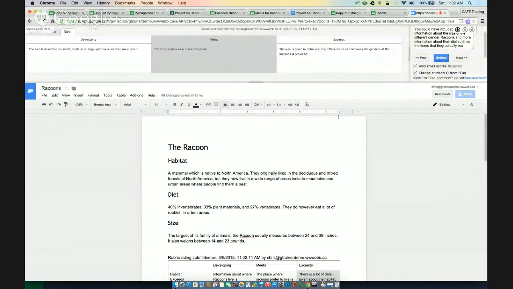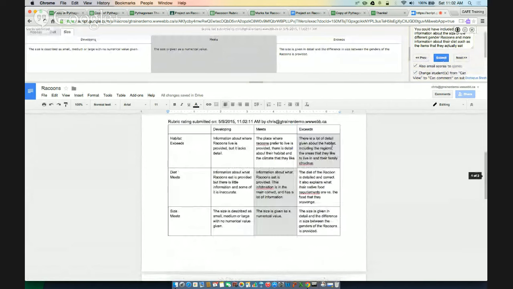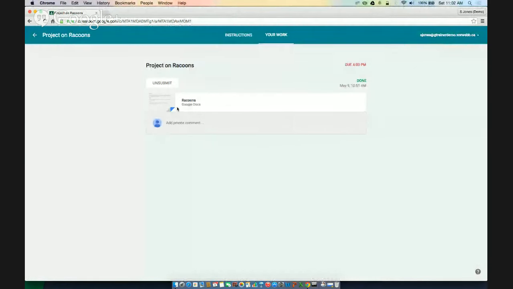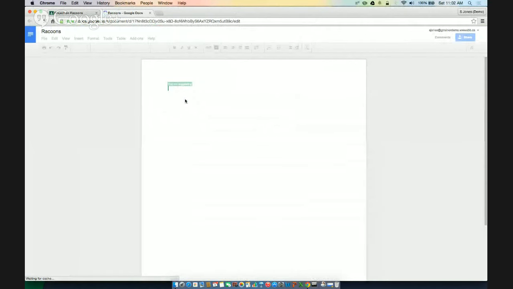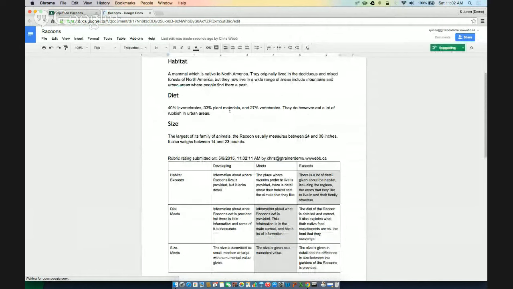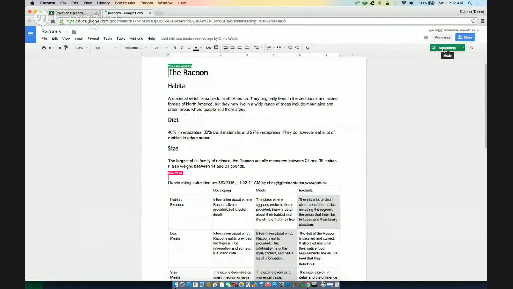And what we're going to see is that this gets pasted in, and the same has happened with Emily's assignment. My comment is here. Now, if I go to Sam's view of this document, I can go to raccoons. I can actually make some suggested edits in this document. Because I've allowed Sam now to be a commenter, I can change this to suggested edits. And Sam can actually start to add in some things.